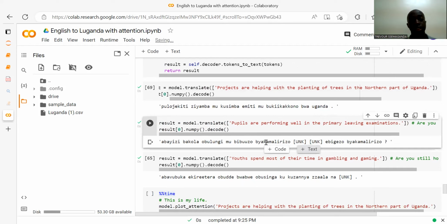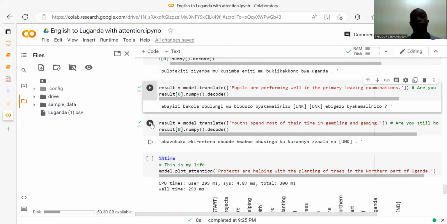We also have here: youth spend most of their time in gambling and gaming, and we get abavubuka ekiri. Some of the words here weren't okay. Some of the data set's content wasn't that good and required some pre-processing to get rid of that.